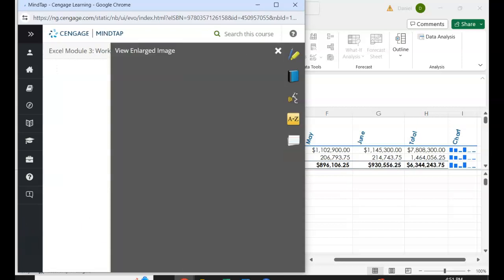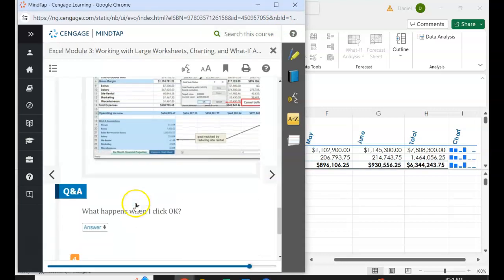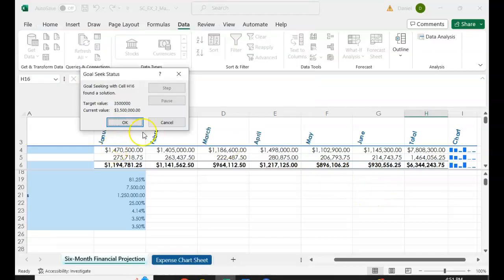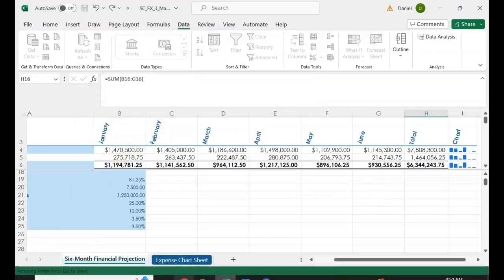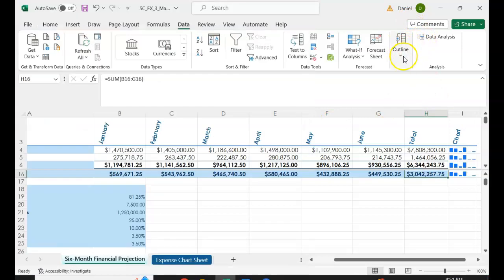Let me see what it says, and you can see what the target value is, and that's what we got. All right, click the Cancel button to cancel that, and then we also want to click the split button to remove the two panes.